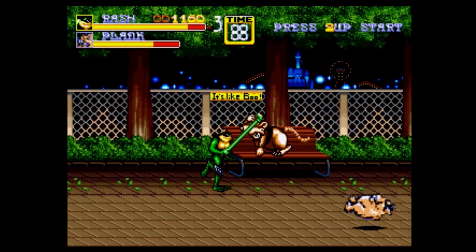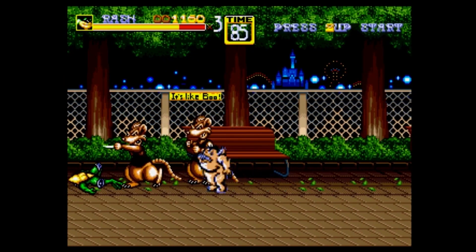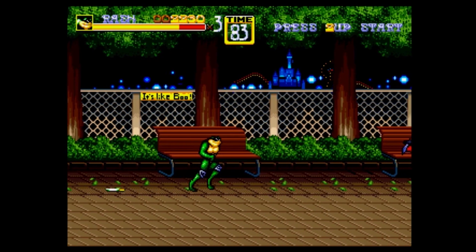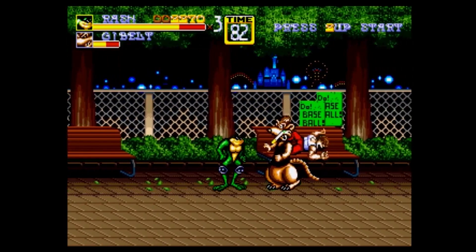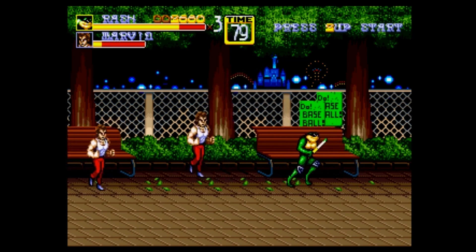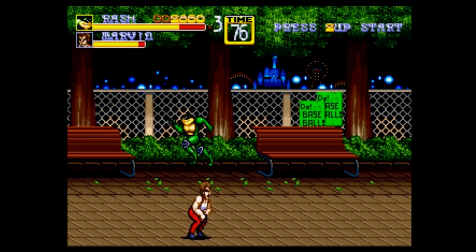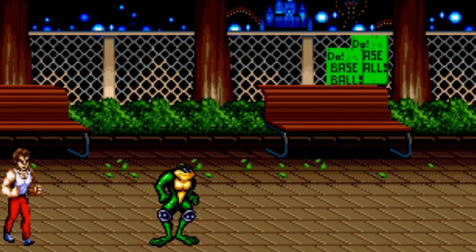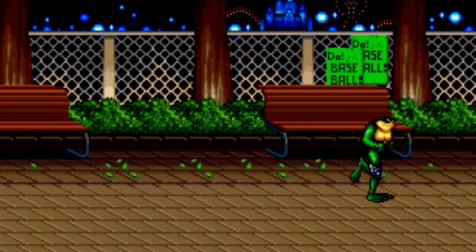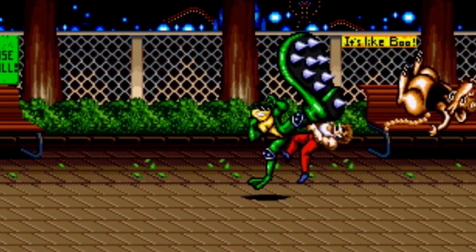Next up is my favorite: Rash from the Battletoads. He is a really great character to play with. He has amazing speed in the game, and not to forget his shoe that will kick ass. In the end it's a very fun character to play with, and I think this is the best character you can get at this moment for the Battletoads homebrew game or hacked version. As you can see we have a lot of speed — it's still glitching out a little bit, some things are not as they should be — but I think it's not a big deal. It's a fun character and we got a lot of speed, I like it.